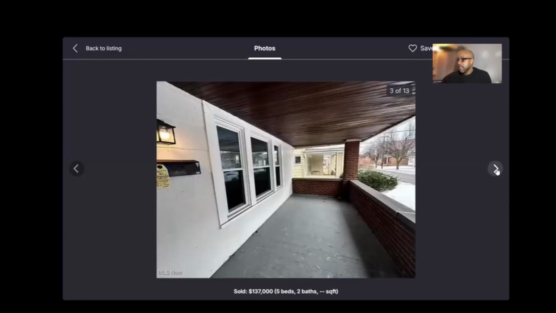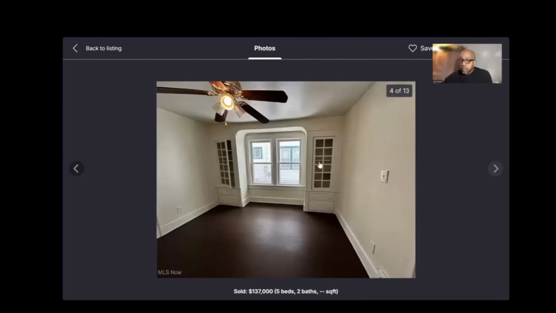Does it matter that that's brick on this one and there's no brick on the other one, the subject property? I don't know if the brick or no brick makes a difference in Cleveland. It might. But again, you see next door is all siding and this one is brick. I think the numbers are the same. It doesn't look like brick or no brick does a huge difference. I think we're still around 130, 135. Someone might like it more than another person.